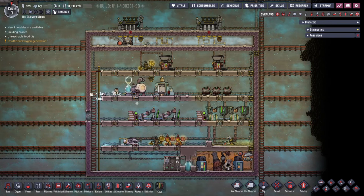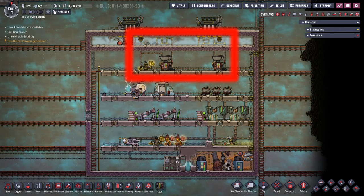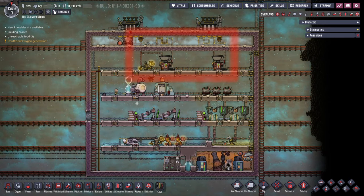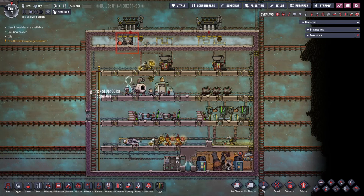With the example here, I have grouped power generation, batteries and common consumers. The metal refinery is a little special, and I have looped the coolant loop into the steam room, as I explained in the tutorial byte for plastic and steel. The AquaTuner in here cools the turbines as well as the whole brick. There is also a polymer press which produces steam, which can be captured as water when cooled.